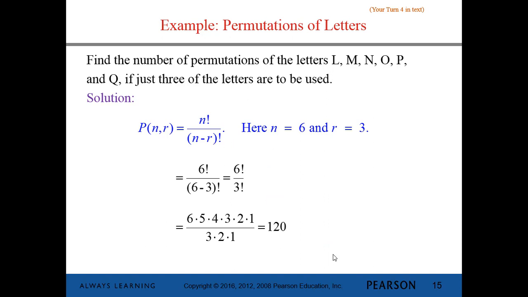And look at, there's the formula. So notice how the formula works. N factorial over n minus r factorial. Here n is 6. That's the number of items we're choosing from. And how many are we choosing? 3. So it's going to be 6 factorial over 6 minus 3 factorial. And then, of course, you can cancel the 3, 2, 1 with the 3, 2, 1 up here, and you get the same exact answer we got.